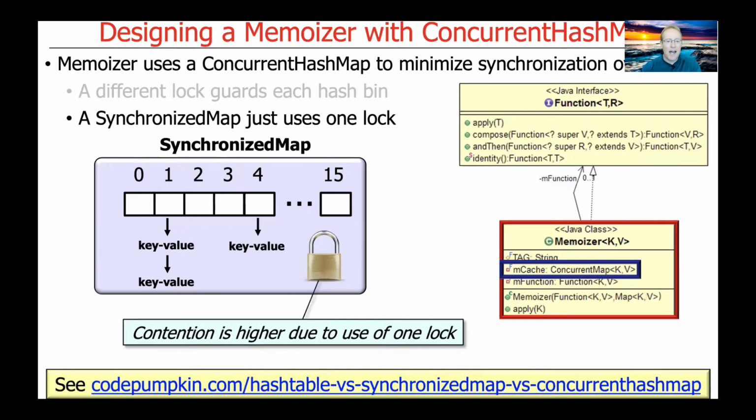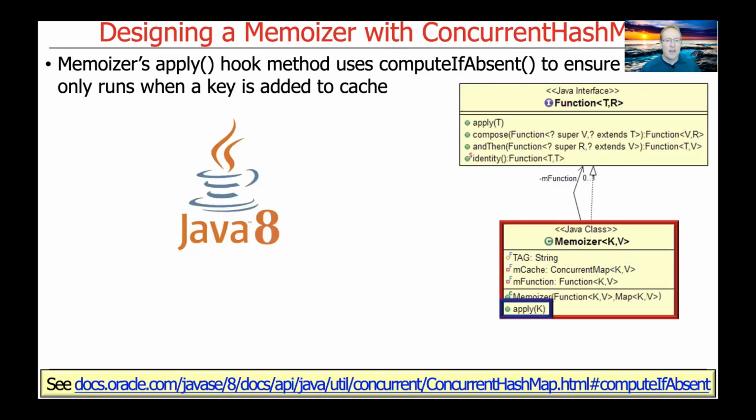In contrast, a more classic way of doing things, for example, using a synchronized map, would have only one lock. And you can imagine that that would cause a lot of contention because if you had many threads trying to read and write to the hash table at the same time, or I guess it's get input in a hash map model, in that case, you'd end up having all those threads competing for that one and only lock. So it doesn't scale up nearly as well.